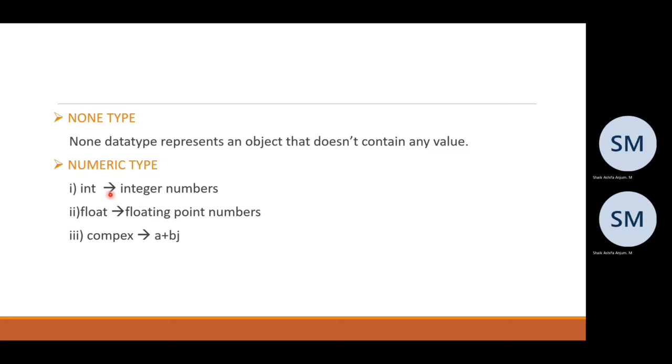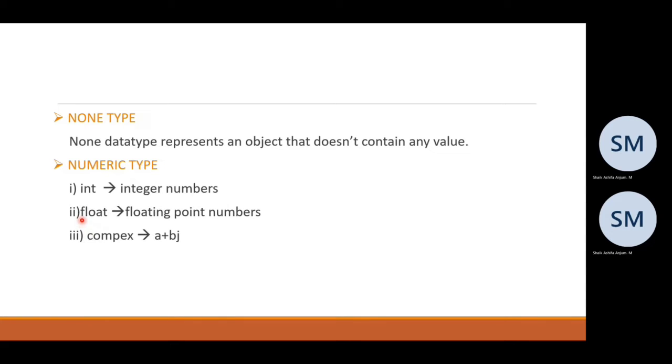It means that in Python we can have a very large integer number. And I will show examples in IDLE after seeing these three data types.